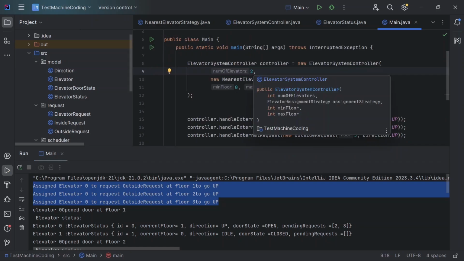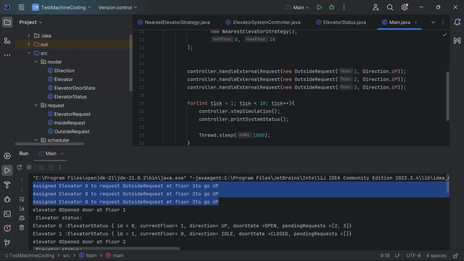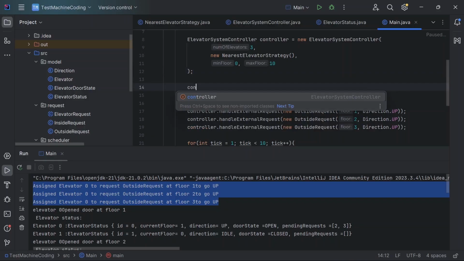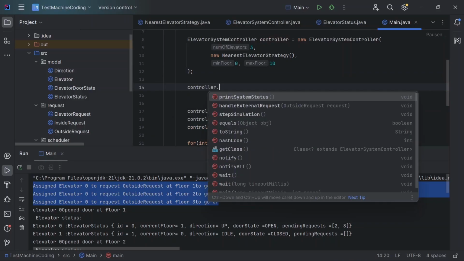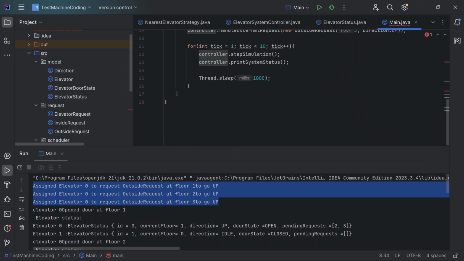I can have 3 elevators. I'm using the nearest elevator strategy, so controller dot get elevators. Get elevators is not there, so we just need to implement that so that I can simulate.